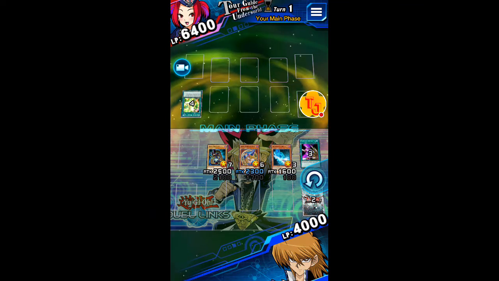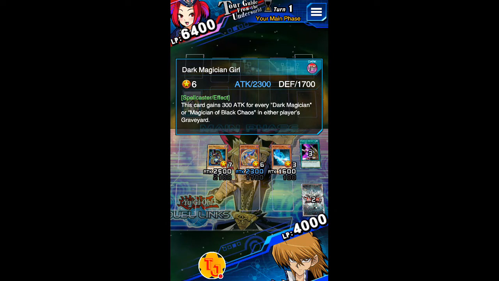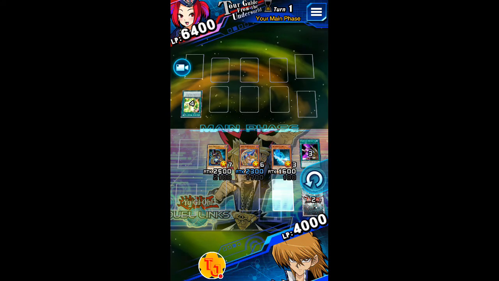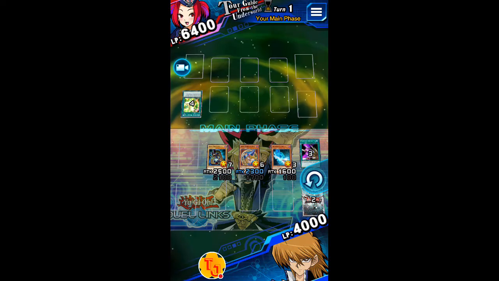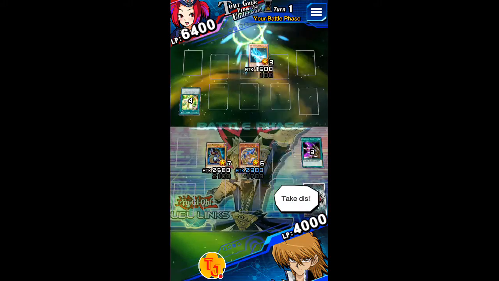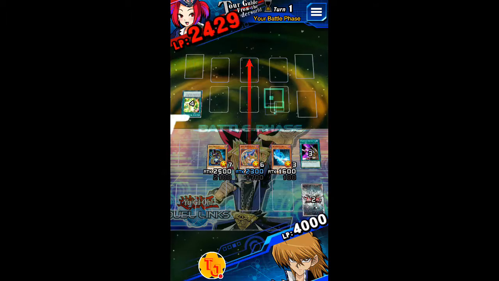equip spells. And because you already have a Dark Magician in the graveyard, Dark Magician Girl's ability gives her a 300 attack boost. This way, she can actually give you more damage instead of just 6,100 damage. So with that, it's game. You just continue the battle. Whittle down the attack points. Bump and game.